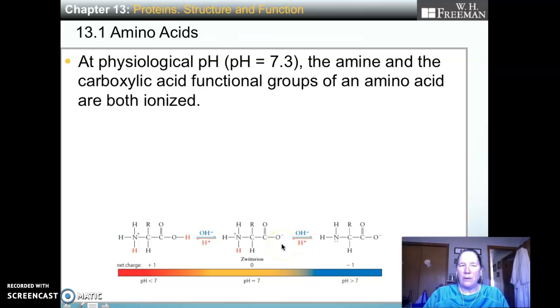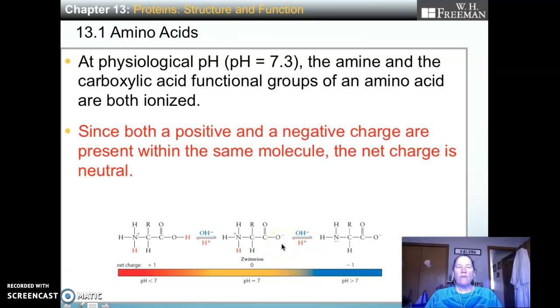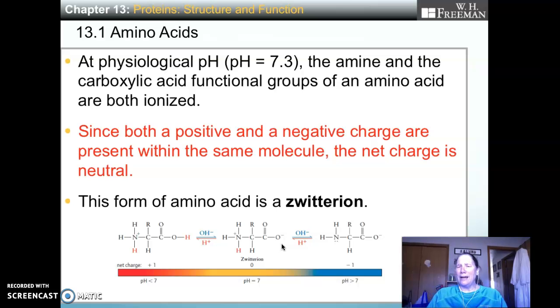And the thing about amino acids is even though their overall charge is 0, they have a positive end and they have a negative end. So they call them zwitterions. I don't know where that came from, you guys. I really don't. It's kind of like water. Water's polar. Water has a hydrogen end, which is positive, and oxygen, which is negative. And this helps them when they're trying to attach to each other and do things like that. So they do have an overall charge of 0, but there are positive and negative ends in amino acids, okay?